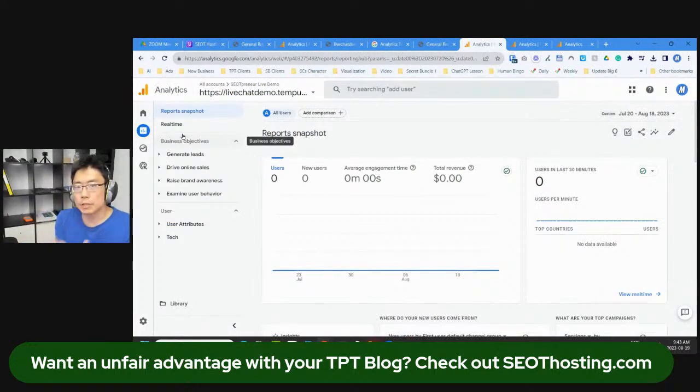And the goal of your TPT blog is to build brand awareness, to build trust. So your TPT blog is how people find you, right? So they know about you. They visit your TPT blog. Maybe you have an email newsletter. Maybe you have a bunch of content in there. So they start to like you. And then once they start to like you, when you send them to your TPT store, they trust you and then they buy from you. So that's the game plan of your website.